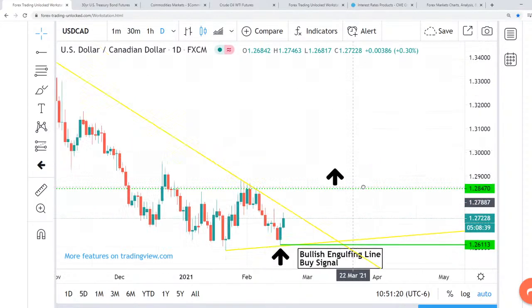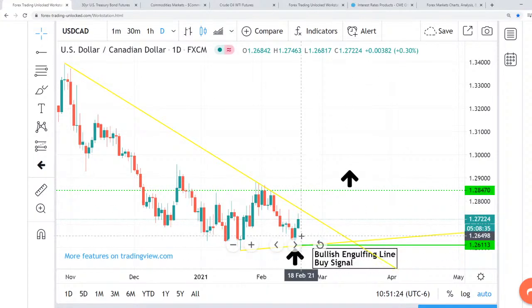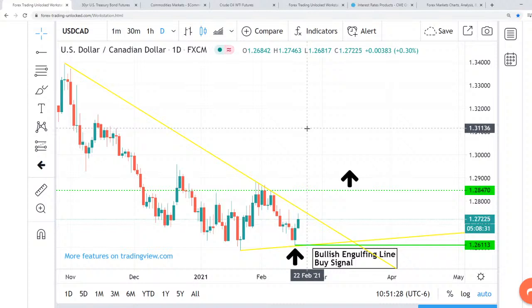But remember, like we said earlier, yesterday's bullish engulfing line buy signal, this is a higher move low after a lower move high, signaling neutral, short-term possible bullishness. So with that being said, you take the combination of a higher move low, the bullish engulfing line buy signal, and now we're about to possibly breach downward sloping resistance that's holding the trend intact. That gives us a real good reason to say the US dollar Canada is neutral to higher in the short run.